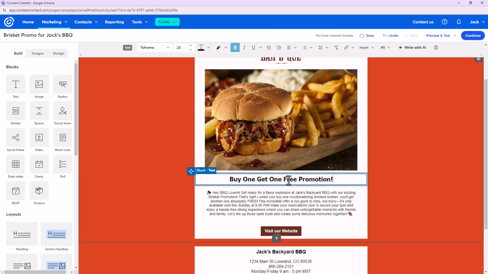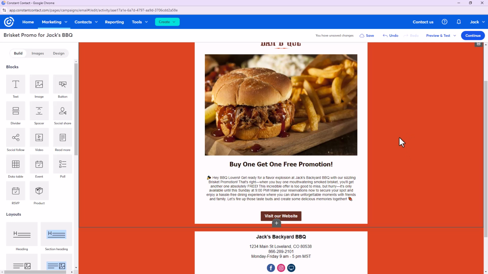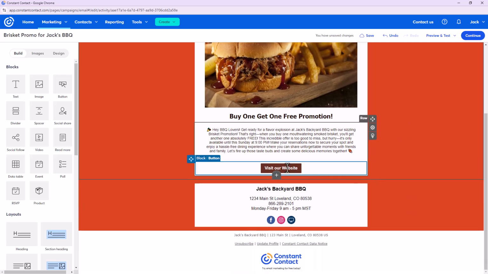This is where you want to make clear what the offer is. So we don't want to bury that in the text. It should be what they see right there. All right, next is the call to action. This is, as I've been talking about, the action we want them to take, which is to make a reservation.